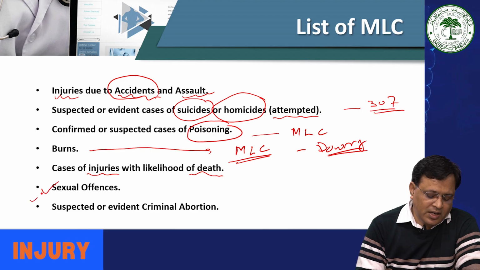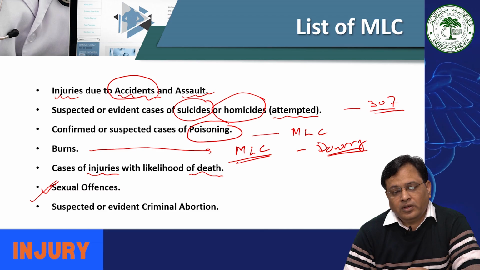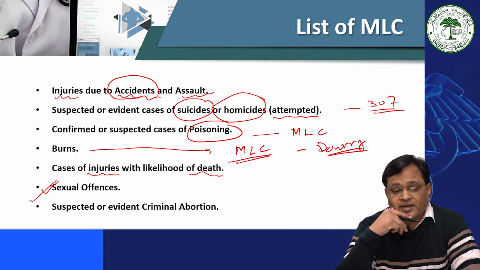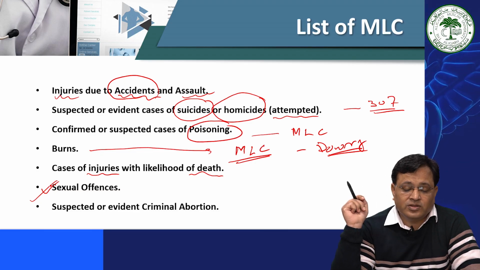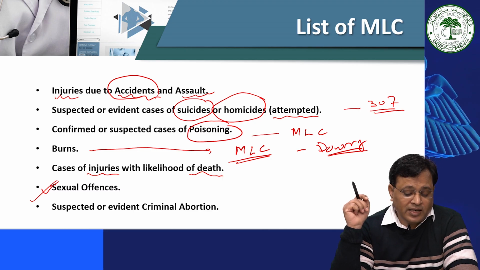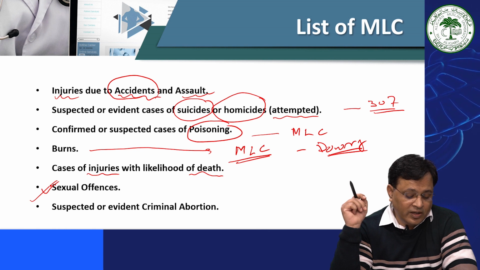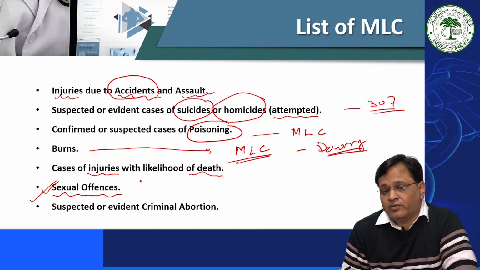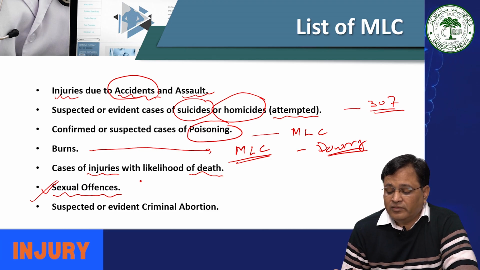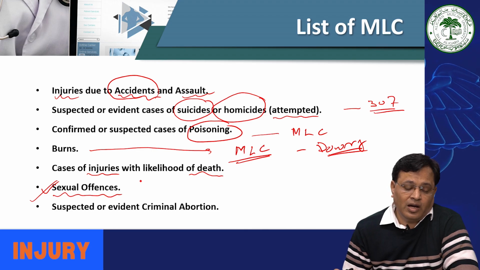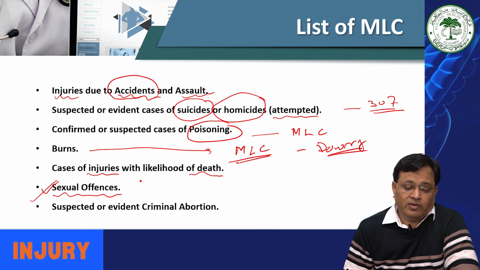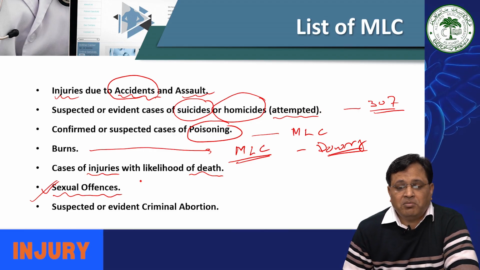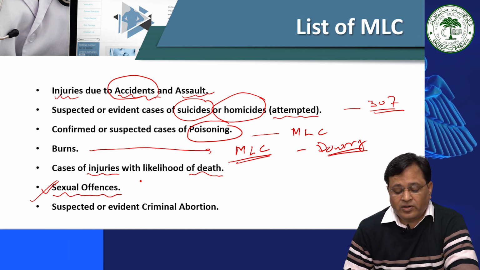Sexual offences are must and mandatory, and we as medical doctors cannot refuse treatment to a patient of sexual offence. We have to treat on a priority basis, on an emergent basis, and we should treat free, because the Supreme Court guidelines and the new laws clearly mandate that we have to treat patients of sexual assault free, and we cannot deny the patient. If we deny the patient, we can get punished also. There are different provisions of punishment in this. So we cannot just say that we do not have the facility. Whatever level of facility and training we have, we should do that, and after stabilizing the patient, we can refer for further treatment, but we cannot refuse the patient.